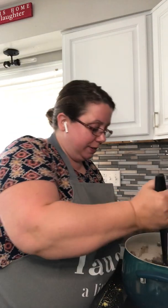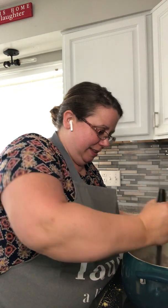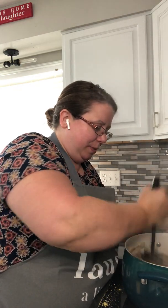It's starting to smell good already. Too bad there isn't smell-o-vision. You would think all these years of TV and whatnot that they would have invented that.